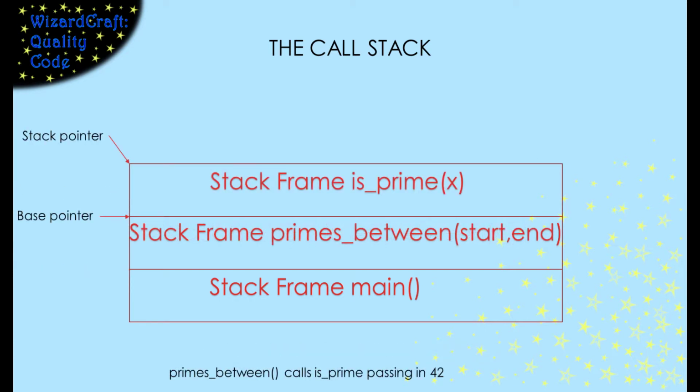Remember that primesBetween calls another function named isPrime. Again, that will cause a new stack frame to be added to the top of the stack. When isPrime returns, we'll jump back into primesBetween and discard the frame that is on the top of the stack. Essentially, that restores the state of the stack back to how it was when primesBetween called isPrime, so everything is ready for primesBetween to continue running.